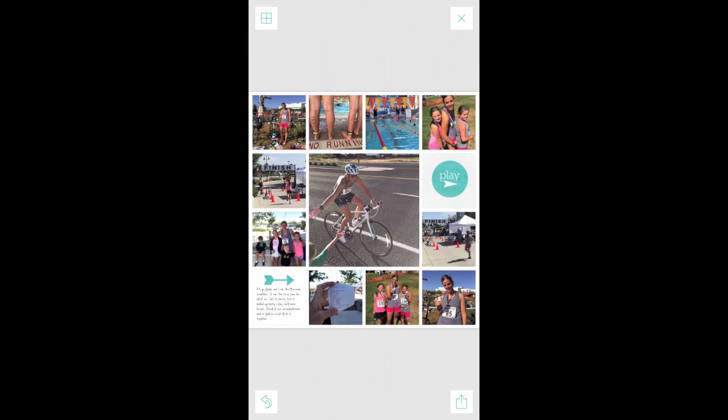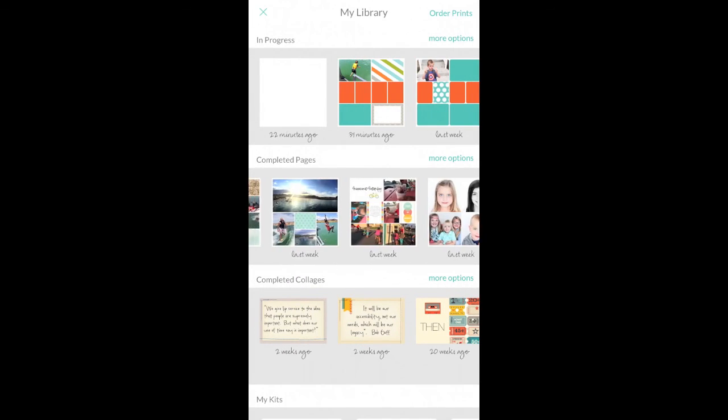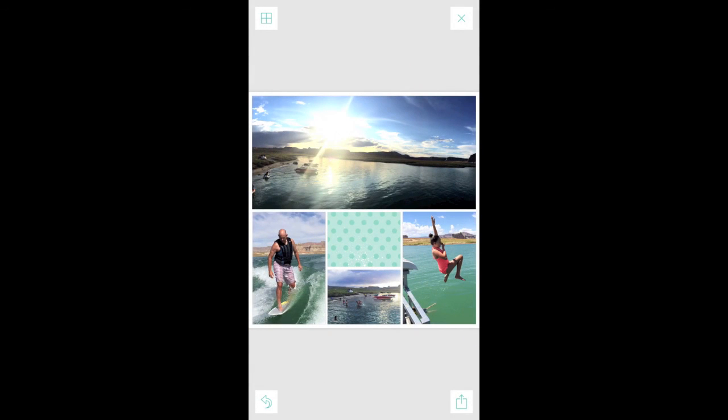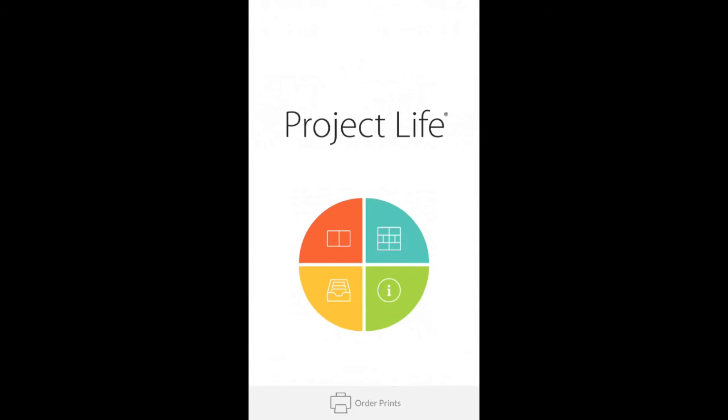Most of it's photos, and then you can just throw in a card here and there to add a little bit of journaling so you remember what the day was about, and maybe one extra card that makes it look a little more finished than just a regular album. It can be as simple as you want it to be. I know some people can get kind of crazy with their layouts, but again, very photo dominated. It's all personal preference, but this app is so easy to use that it makes it so simple for you to get all your pages printed so that your family can actually see them and they don't just sit on your computer.